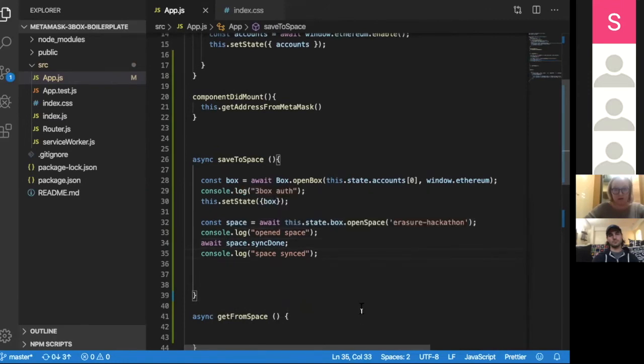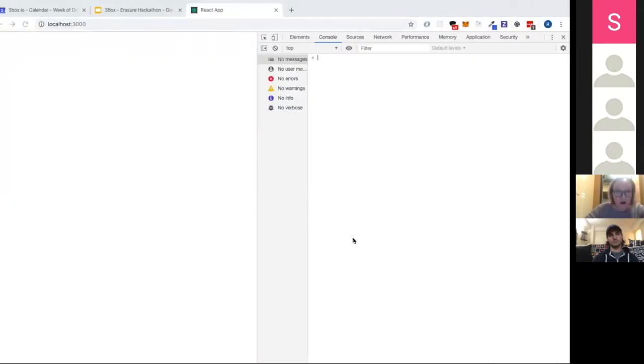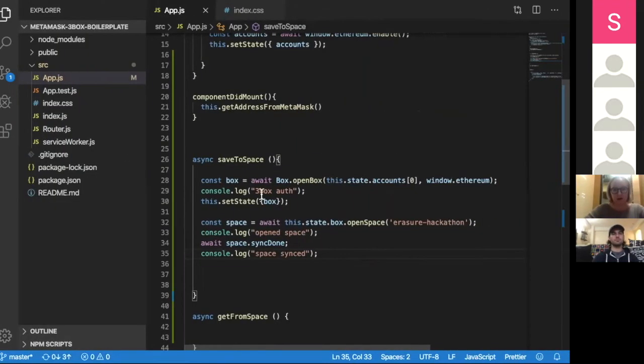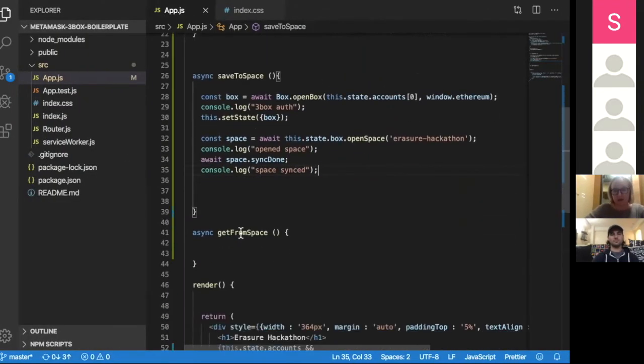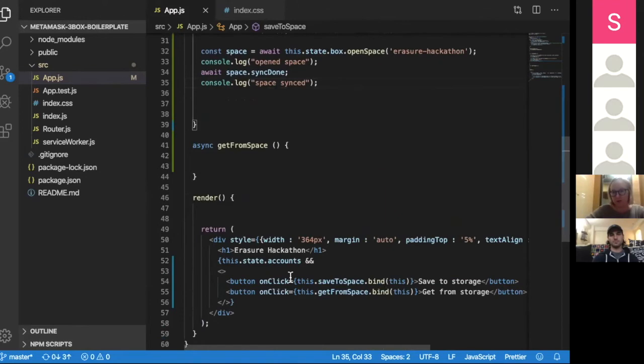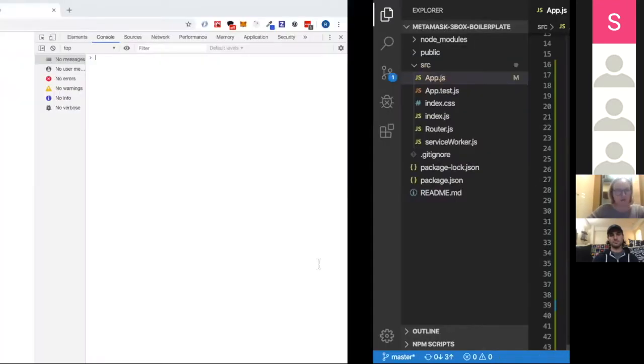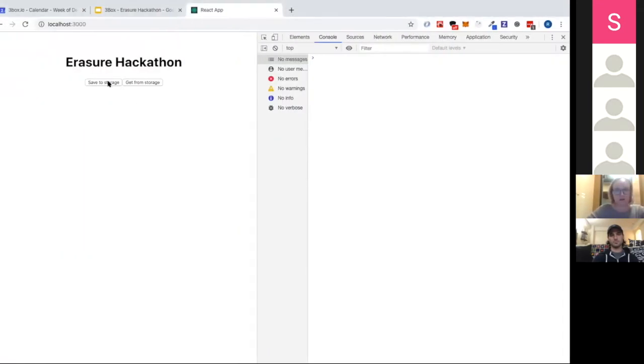Here we go. So here we can also see this save to space. We're calling that on this button here. So I'll jump right over and I'll hit that.